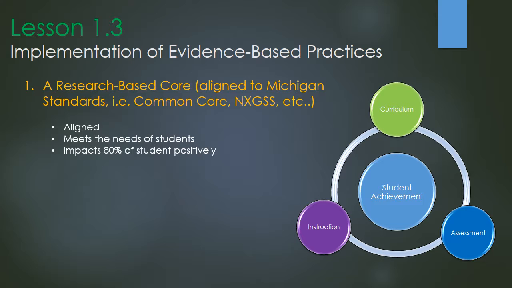When we think about core instruction, we're thinking of our math, our science, our social studies, and our English programs. Some of those programs are from a vendor, and might be aligned to the new state standards, or maybe they're older but we've aligned them through teacher professional development sessions and PLCs. But if those programs, no matter where they originate from, don't impact 80% of our students positively, then we have to reassess: is the program actually aligned? Is that one of the reasons our students are showing up as not proficient? Is it because of the alignment of our curriculum?